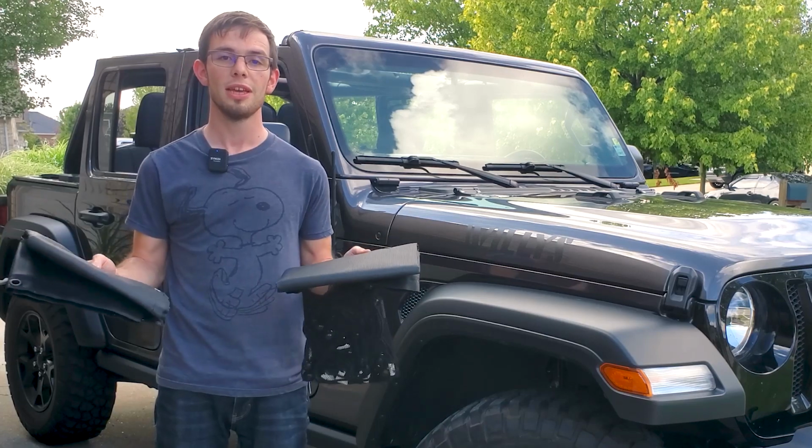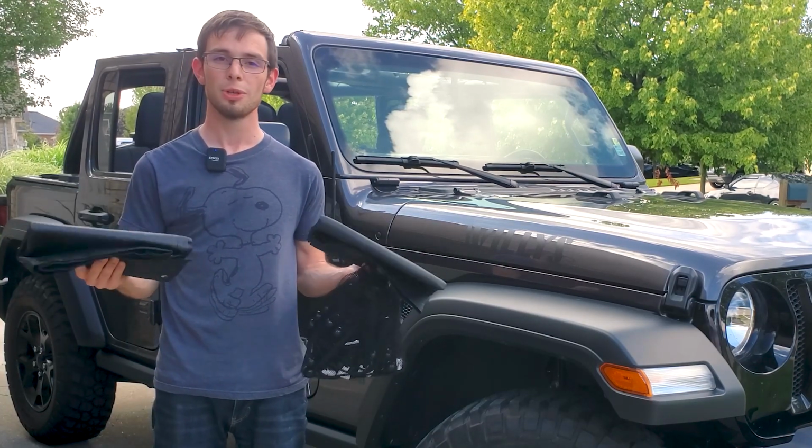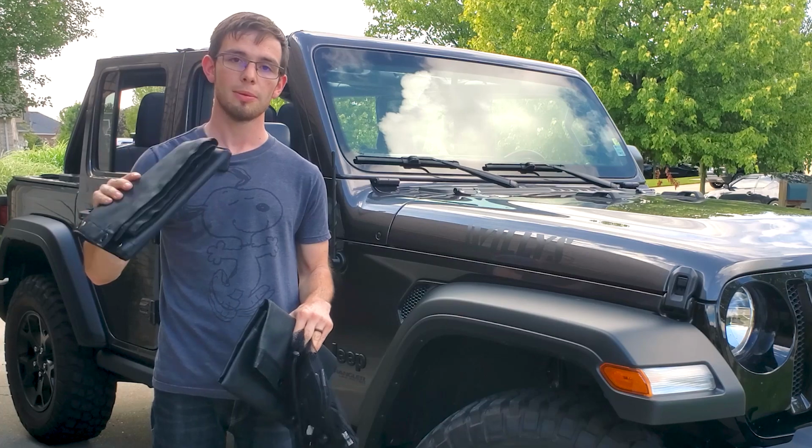What I've got for you today is a sunshade for the new JL Wrangler. This is a pretty exciting sunshade. It's produced by QMP Arts. They're a company you can find on Amazon.